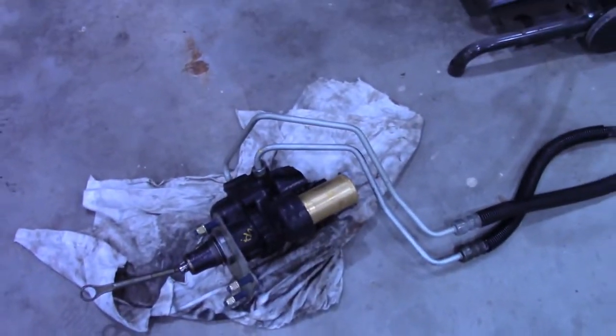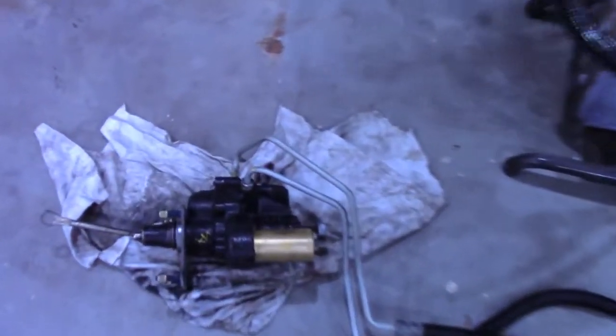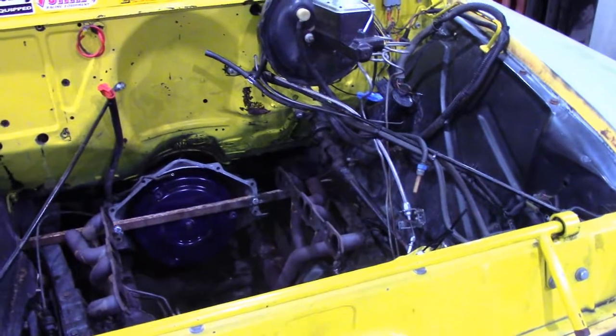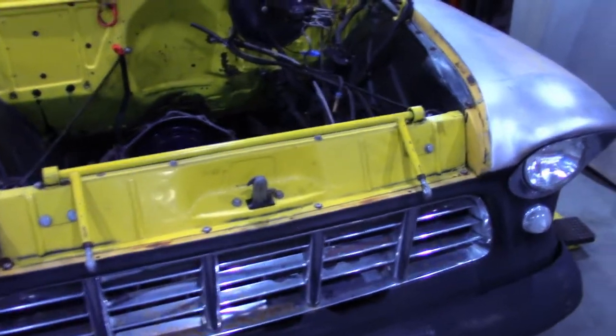And then I picked up a Hydro Boost setup. I think it was from a '98 Suburban. I'll have to make a new mounting plate for it, but I'm going to take all the vacuum assist brakes off, and this, I have a canister up here. This motor doesn't create any vacuum at idle, so the brakes have never worked that great. If you have to use them multiple times in a row, like in traffic, you run out of vacuum, and then your legs get tired because you're holding the brakes. So fix all that issue with Hydro Boost. But right now I'm gonna drill a hole in that exhaust pipe and make a weld.